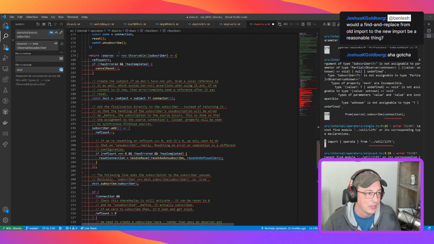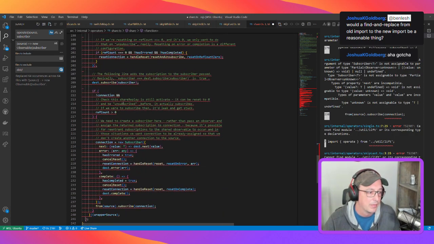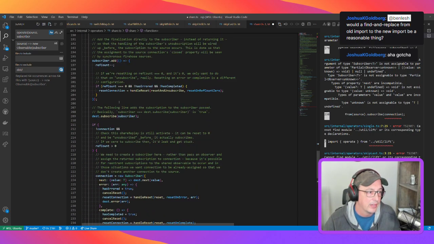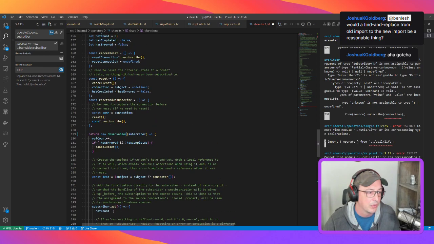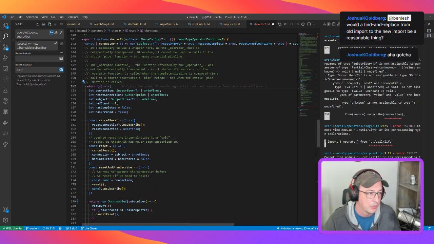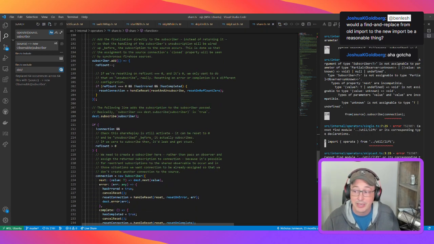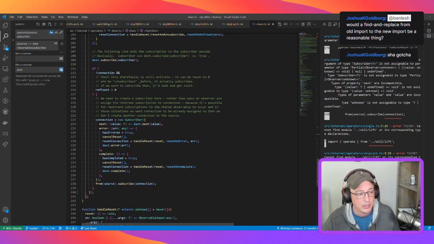It doesn't make any sense. So what I can do is take this out of there, and take this out of there. And then instead of source, what we need to do is use wrapper source, but we'll just call it source. So this should solve that problem, and we eliminated some complexity too, which is good.